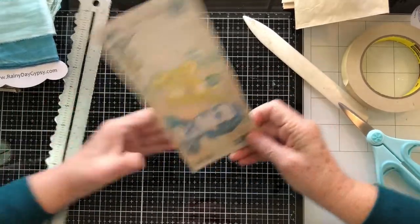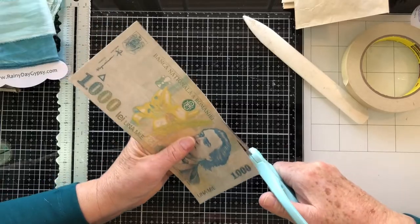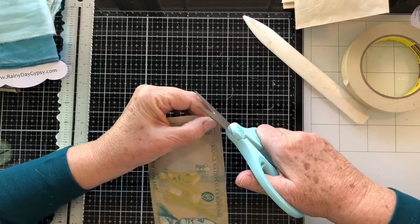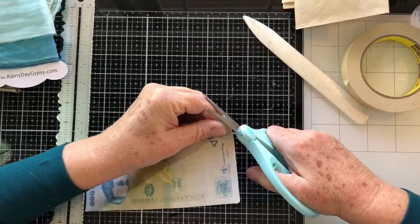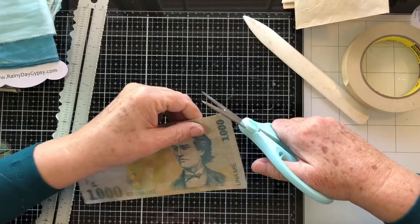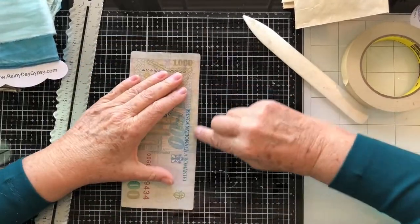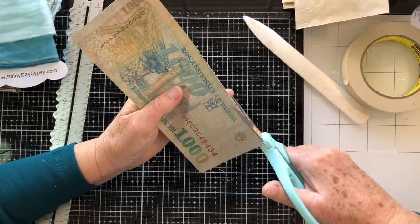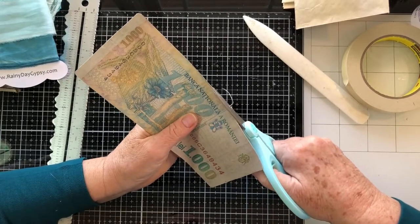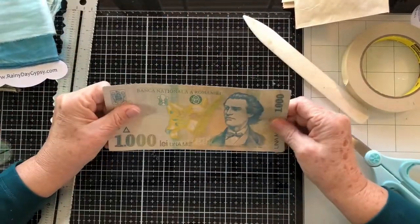Okay, now we'll want to go through and make sure to cut off any of these little ends, overhangs from the back. And I'm going to barely round the corners. I mean, way less than my corner rounder. Right there. I like that. Okay, so if you have a little bit of overhang here, we can always cover that up with our distressing tools when we get ready to. All right, there's real money. Don't get any ideas.